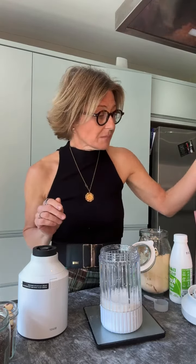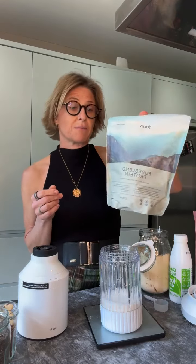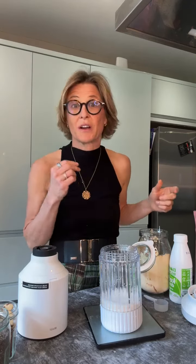They come in yummy flavours. The other one I sometimes use is Form — that's also quite a pure one. They do nice flavours as well in their pure blend protein. They don't have any of the vitamins and minerals, so you always need to check the small ingredients to check they work for you.